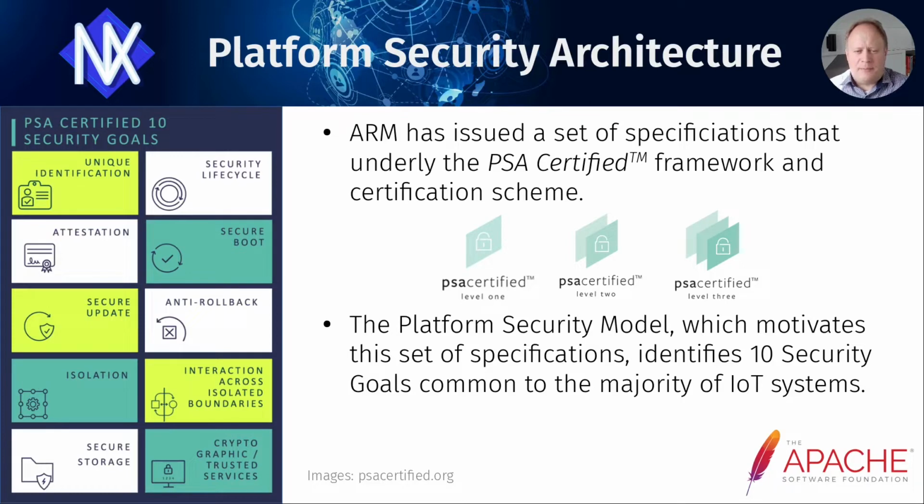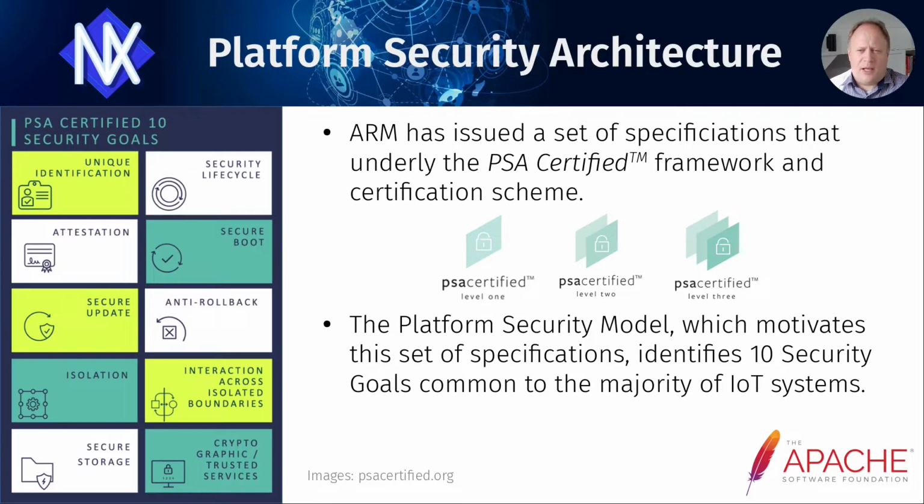Secure update. Secure updates are required in order to provide security or feature updates to the device. Only authentic and legitimate firmware should be updated on the device. Authentication at the time of download may be performed, however, the execution of the update must be authorized via secure boot. Anti-rollback. Preventing rollback to previous software versions is essential to ensure that previous versions of the code can't be reinstated, as this might reinstate security vulnerabilities.